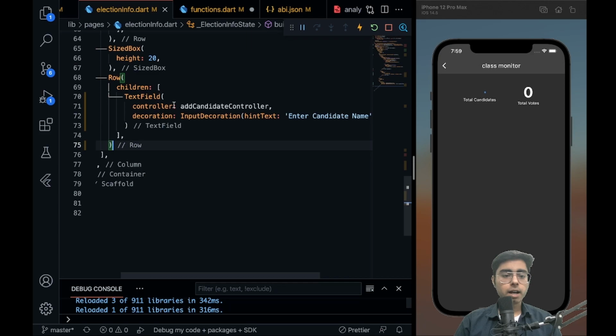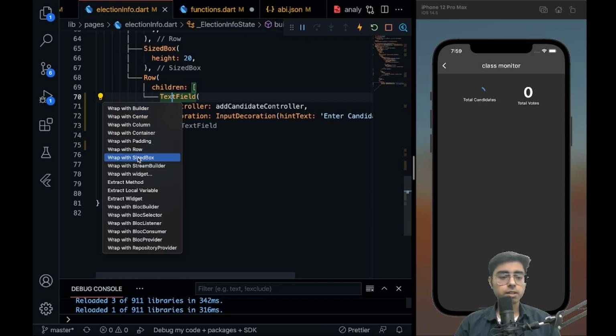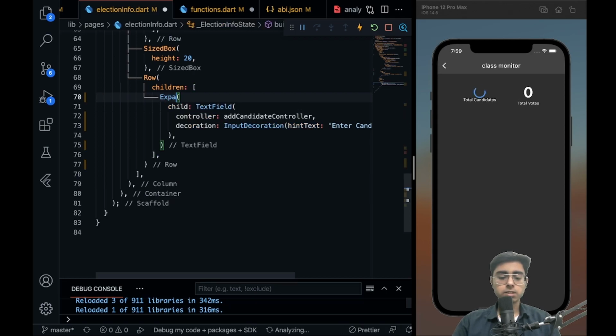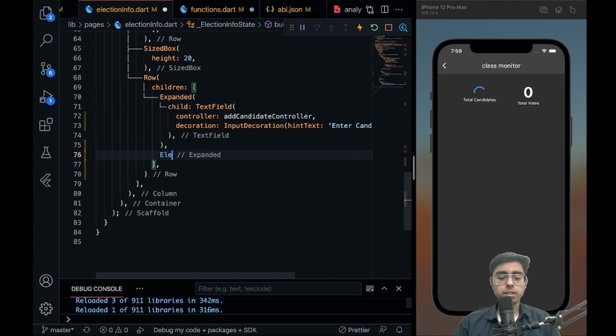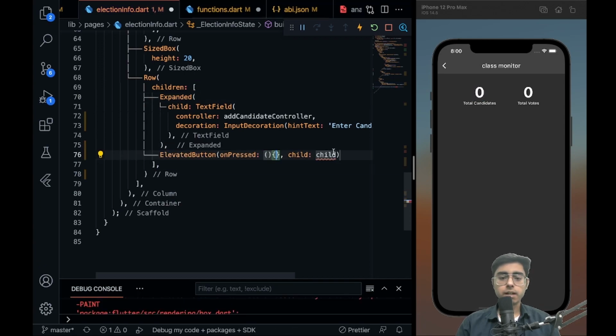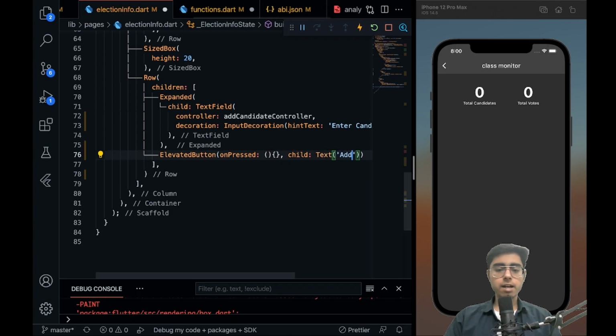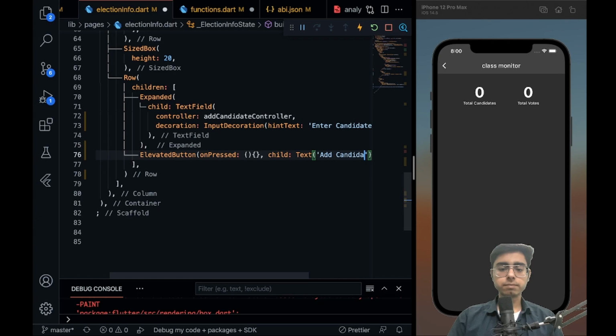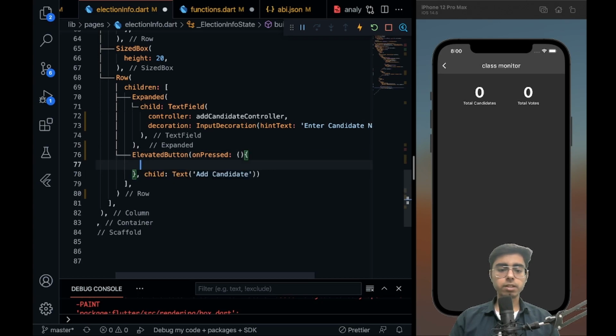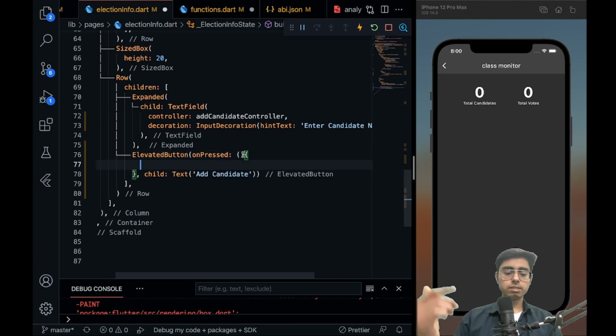Yes, and in this TextField, let's wrap it with an Expanded widget, and after this Expanded, let's have an ElevatedButton, and this will have a child Text, add candidate. This is going to call the function add candidate.